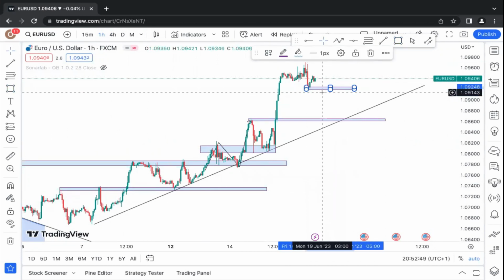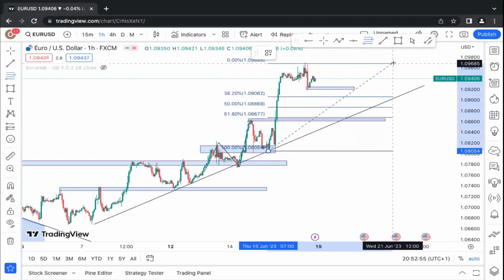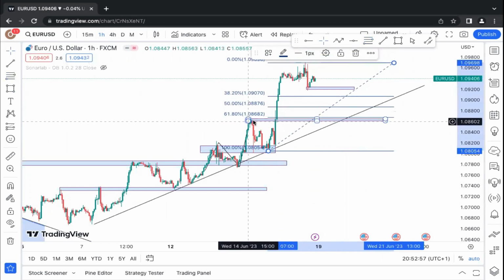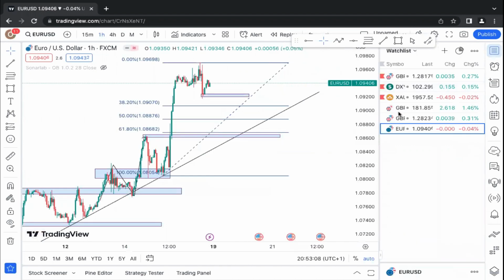Then we have a break and retest. We may have up to here. So we also can employ the Fibonacci tool to determine where it may retrace to. And around this area where I've told you has the 61.8. So you have to just be patient with it and let it play out, and that's when you'll get good movement with it. So I think that's all for this week.